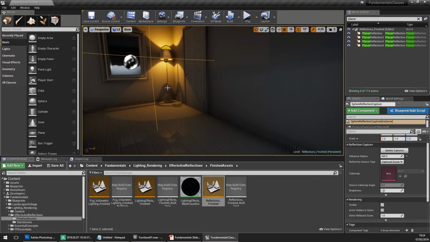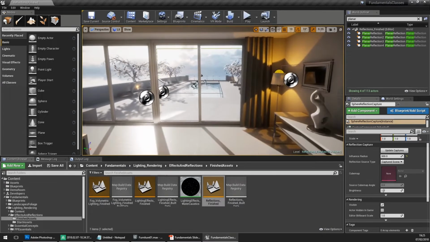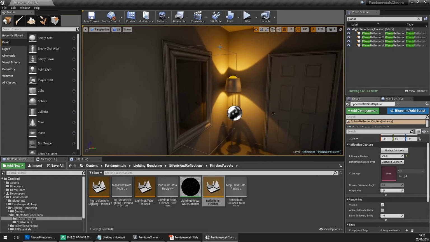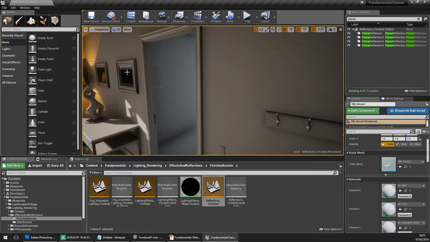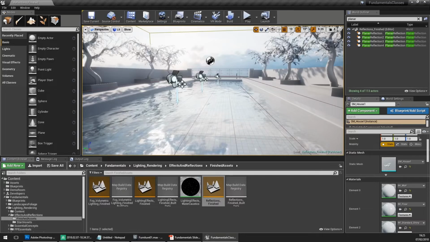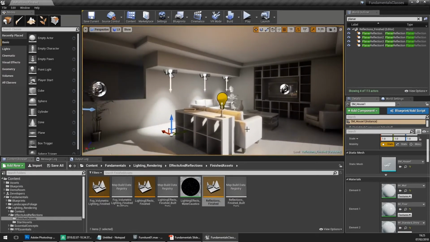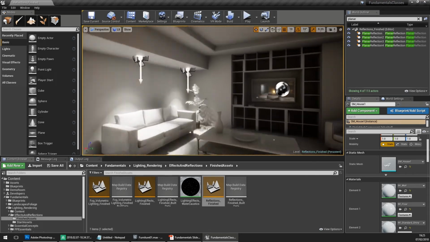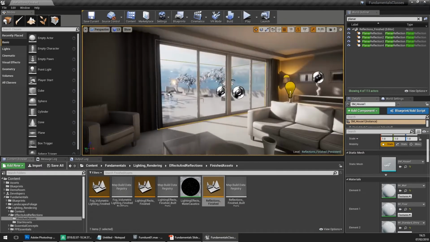So again, near very bright or near very reflective surfaces you would place a sphere reflection capture. Near very flat but very reflective surfaces you could place a planar reflection. So that's what happened here for the frame, same for that frame, same for that frame, and same for the body of water here. And you can probably do it also for the window. And everything else is using screen space reflections mixed up with the rest. And the result is this.